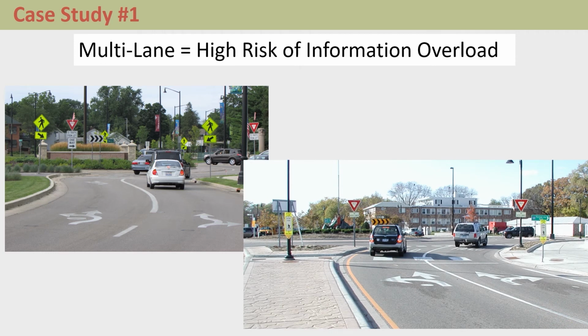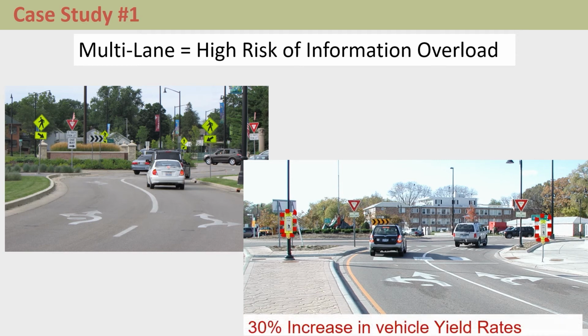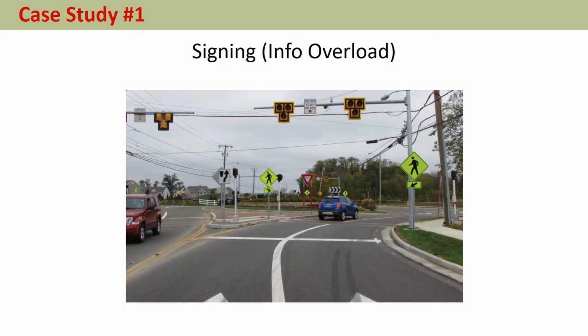Signing and marking. There's a tendency, and it's easy, to over-sign multilane roundabouts in urban conditions. We end up with information overload, and that can be problematic. We know that from all our industry, but we end up with a lot of signing typically at urban multilane roundabouts. Here is the Ohio project as it started off. It looked like this on the approach. Lots of information going on in a short period of time. And we proposed changing that to try to clarify and simplify the decision making.